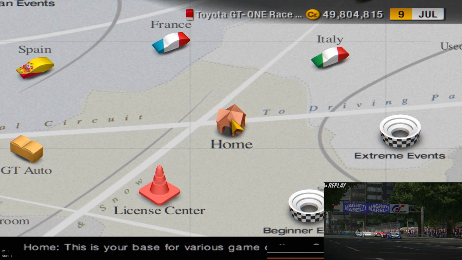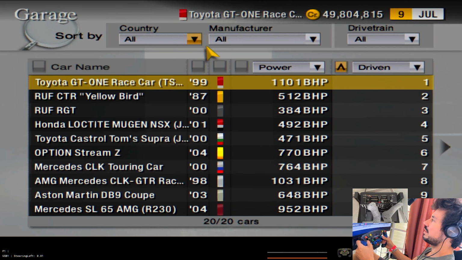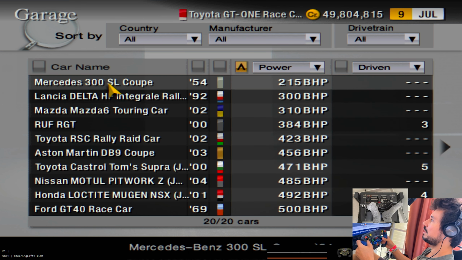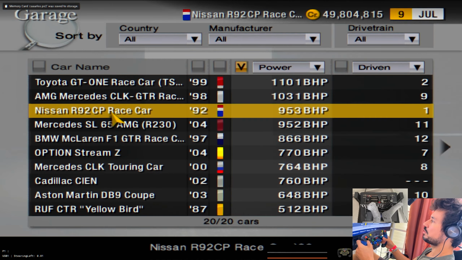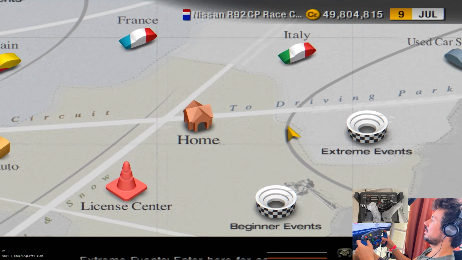Today I'm going to be talking and driving, and I'm going to be attempting to one shot the Gran Turismo World Championship. I think I have an upgraded car, a Group C or maybe Le Mans car that I can use. The Nissan seems to be a really nice pick. I'm not sure if this car is upgraded, but I think not. We can always check out.